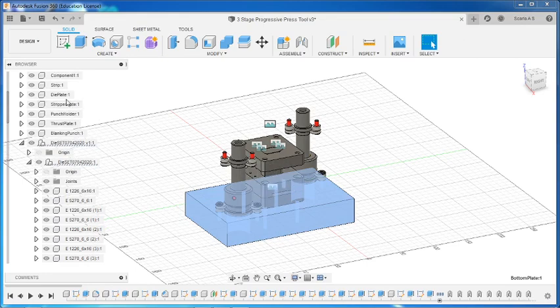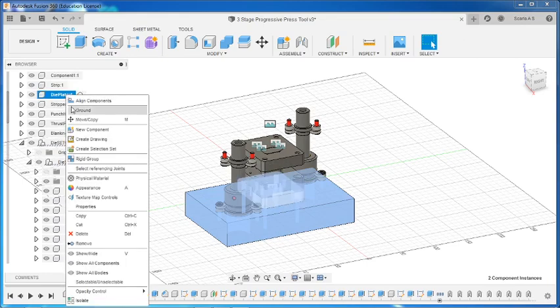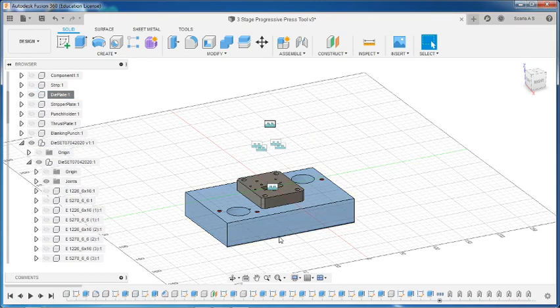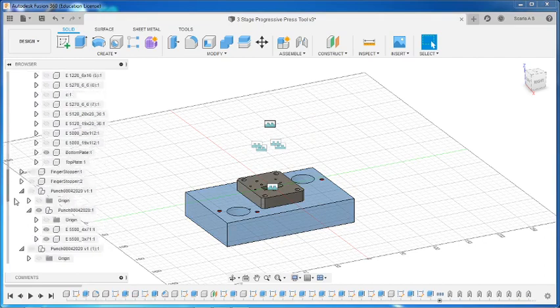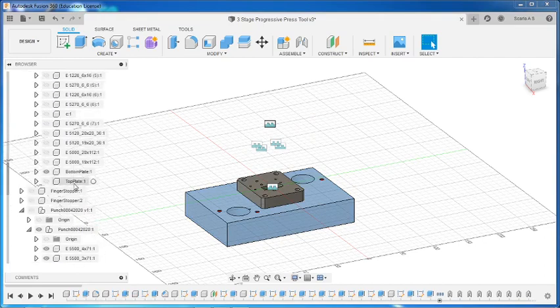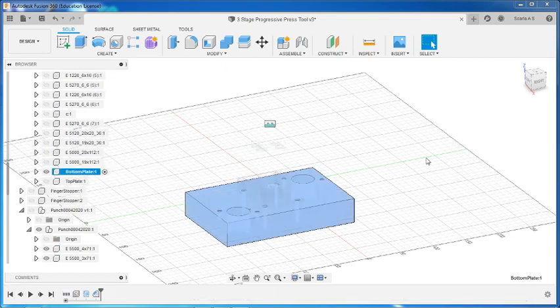Press Ctrl key, select the die plate, isolate. Then we will activate the bottom plate. Activate.